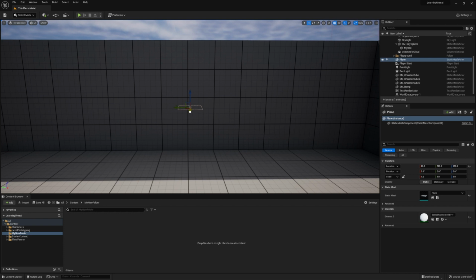Now we've already learned how to move things, so I'm going to grab the red handle and bring it out. And then I'm going to, using my mouse, or I could have come up here, rotate the plane 90 degrees. So now it's a flat plane. I'm going to push it back, and right when it gets through the wall, right there, I'm just going to put it right there.